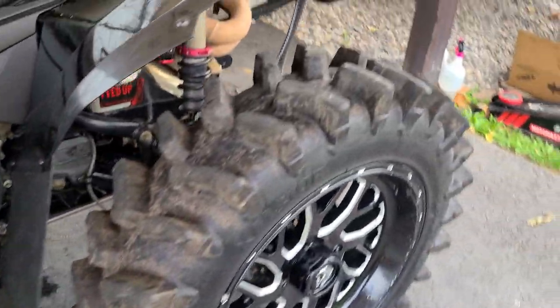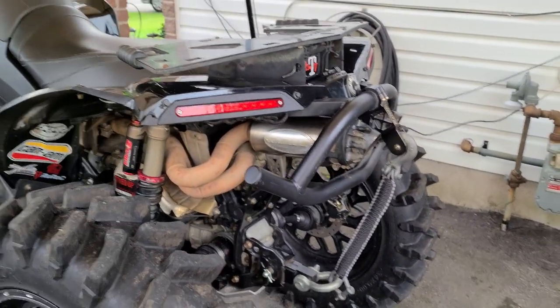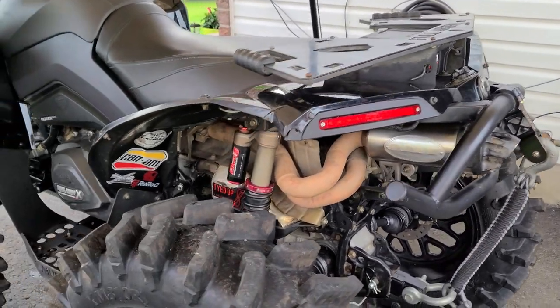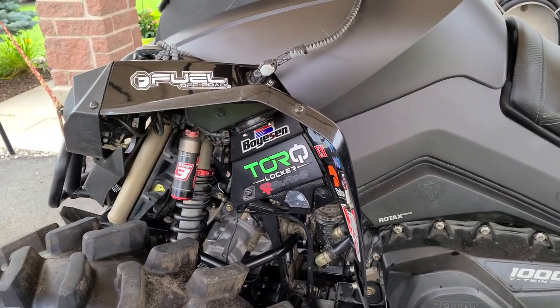Now, if you guys recall, the last time I took out the rear diff, we had switched to the straight cut gears on the rear, so we had an upgraded rear diff, and it's still holding up strong too. And now we're going to have an upgraded front diff, the 21. Here we go, kick ass.